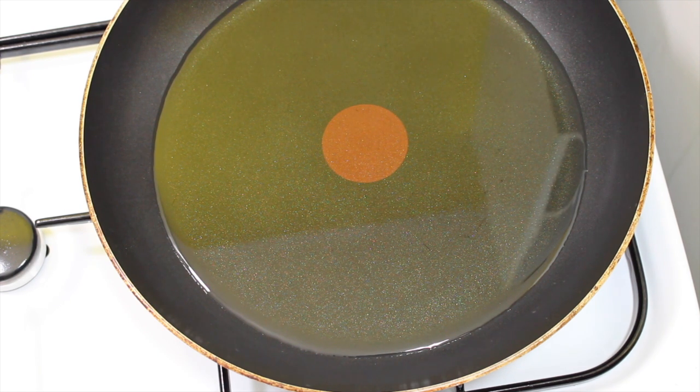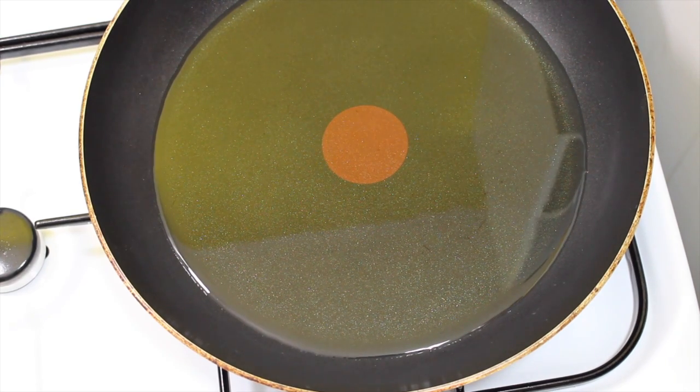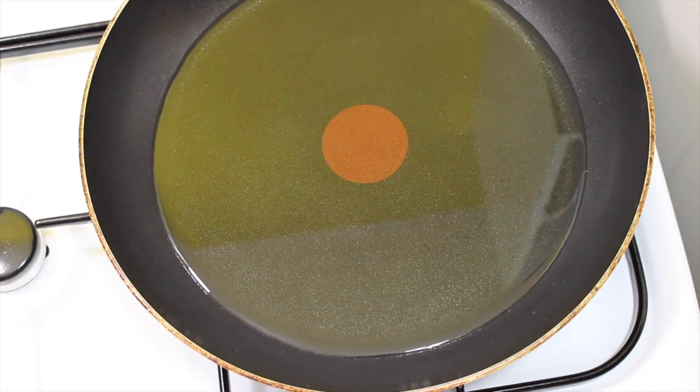And you want it at a medium to just under high heat. If you have it too high, you'll cook the outside of the dough, but the inside will be doughy and not cooked, which isn't nice. So the aim is to make sure the inside cooks through whilst the outside gets crispy. So it's just about practicing your heat control. And if you want, you can just throw a bit of dough in just to test if the oil's ready or not.